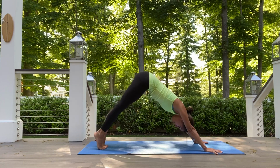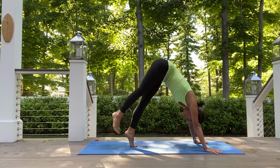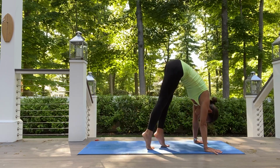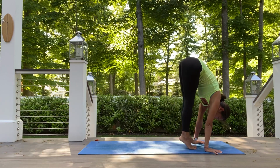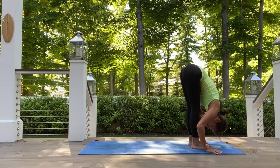Lift your heels nice and high. You're on the balls of the feet, lifting the hips to get yourself up and up and up. Really high heels. Get yourself up. Release the heels and fold all the way over the crease of your thighs.